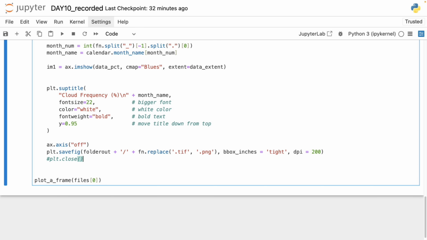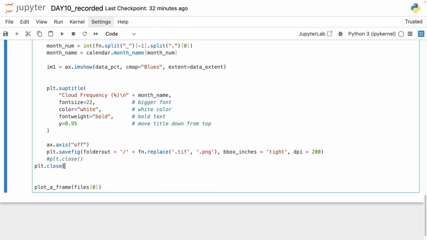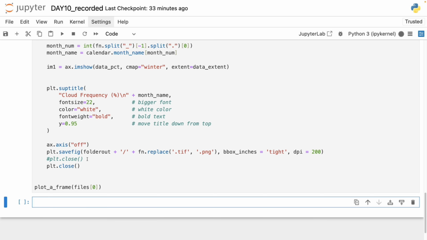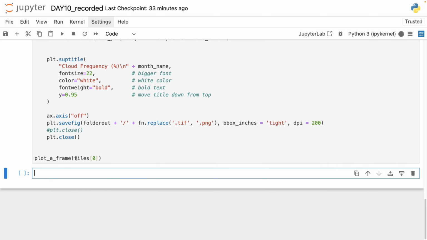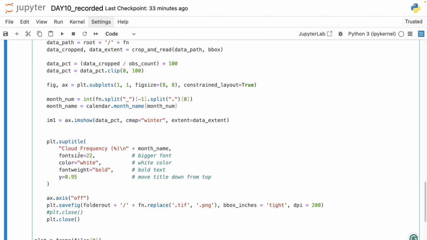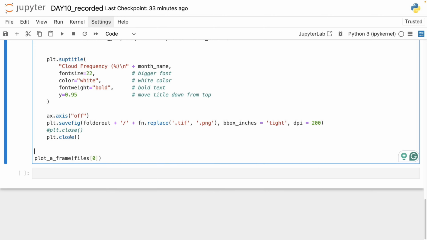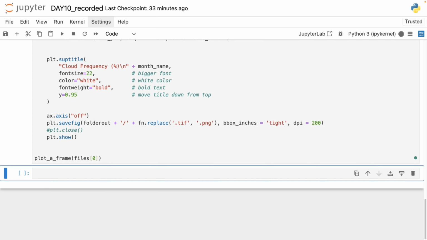Okay, now I'm going to show the results just to make sure that this works. We also go for the winter color map. Oh yeah, and plt.show.